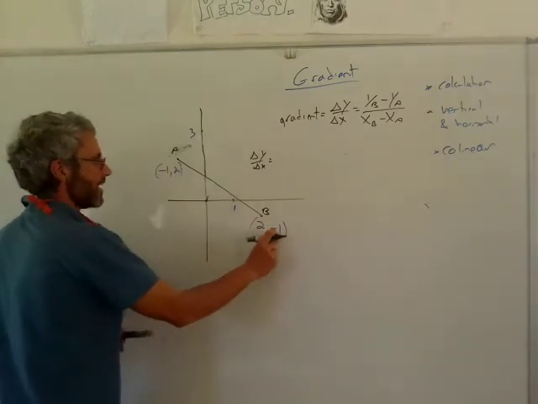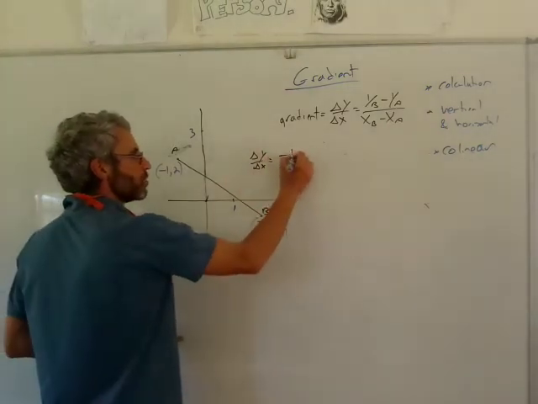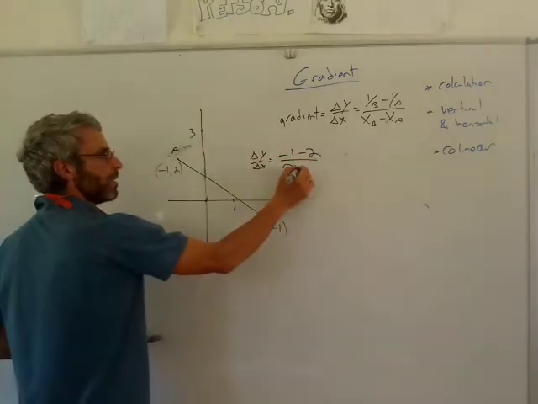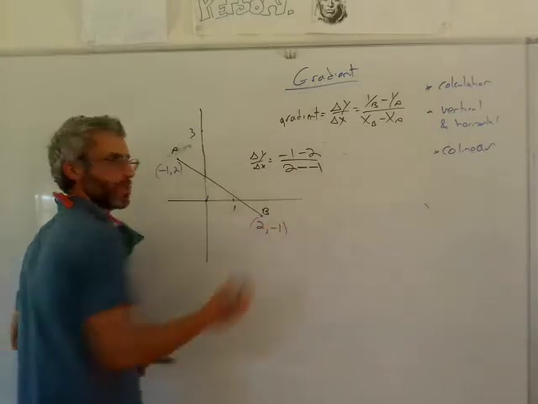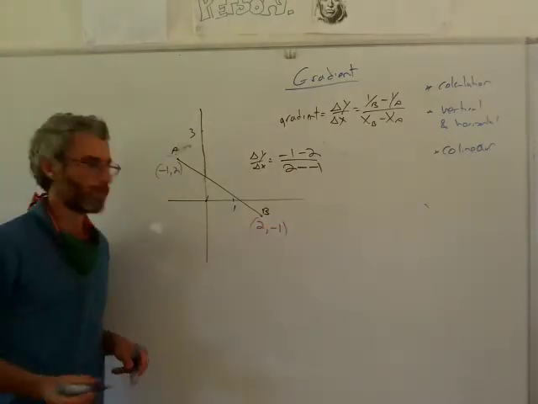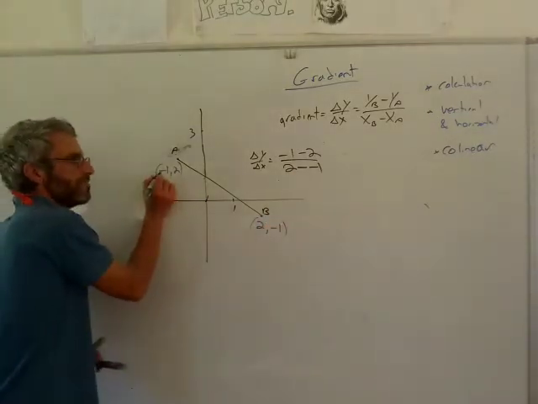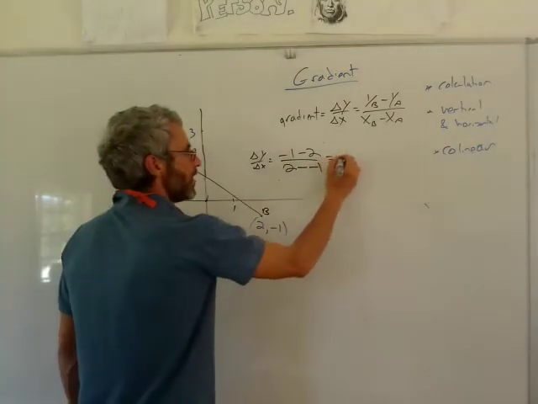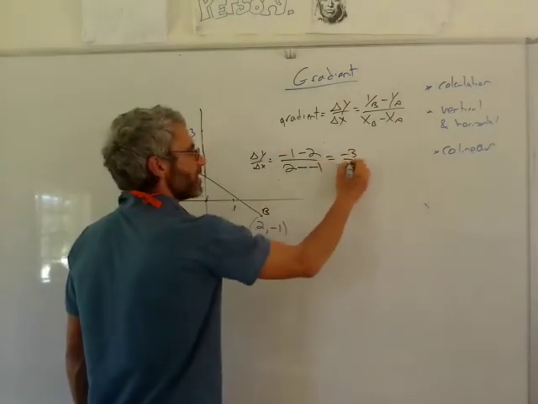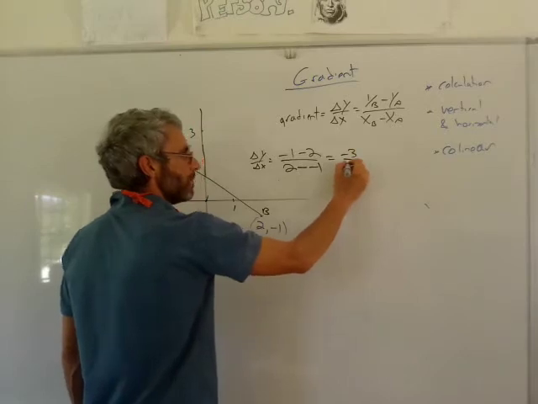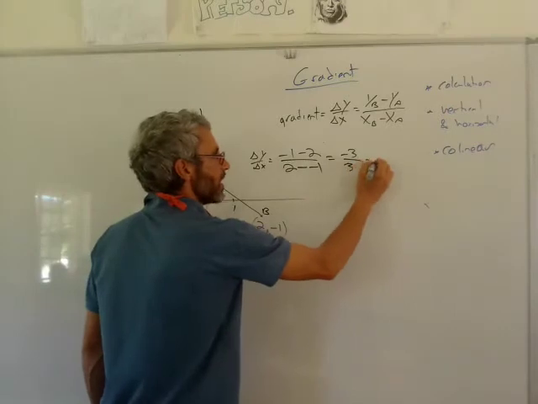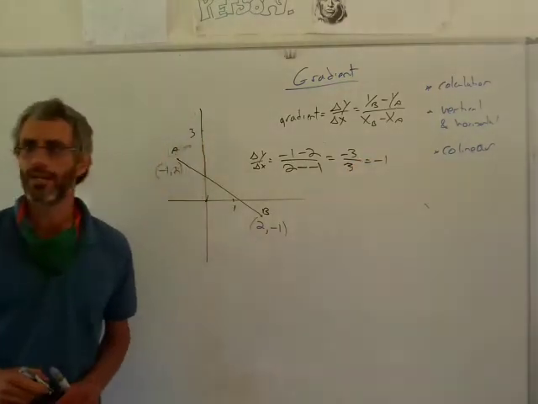But yeah, I would say it's minus 1 minus 2, divided by 2 minus 1. Yes, I also said minus 1 because it's minus, but we mustn't forget there's a minus 1. Okay, that's where things can go wrong. And then we get minus 3 divided by 1. 2 minus 1 is 3. Okay? So we get minus 1. So that's the gradient, minus 1.